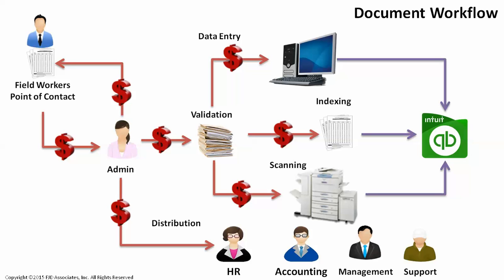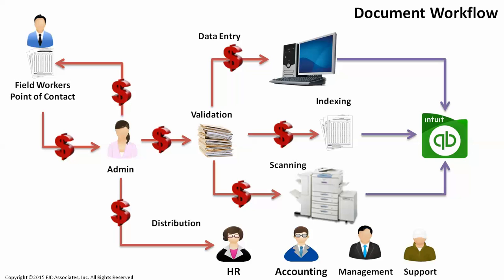Our administration department is charged with validating that information, making sure T's are crossed, I's are dotted, and if there are any calculations or information that's mandatory, it's all in the documentation. If anything's missing, it generally goes back to our frontline or field workers for those corrections to be taken care of. Once the documentation is correct, then we can do things like data entry, indexing, scanning, and distributing that content to the other departments and stakeholders.